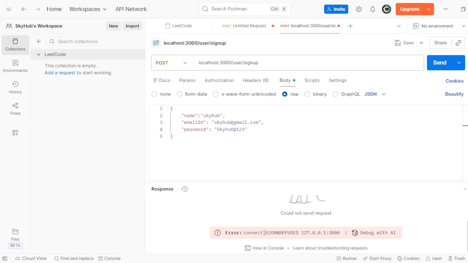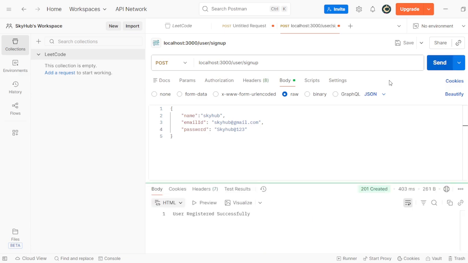So because our internet is connected, now it is connected, and the post request returns: user registered successfully. Now go to the MongoDB.